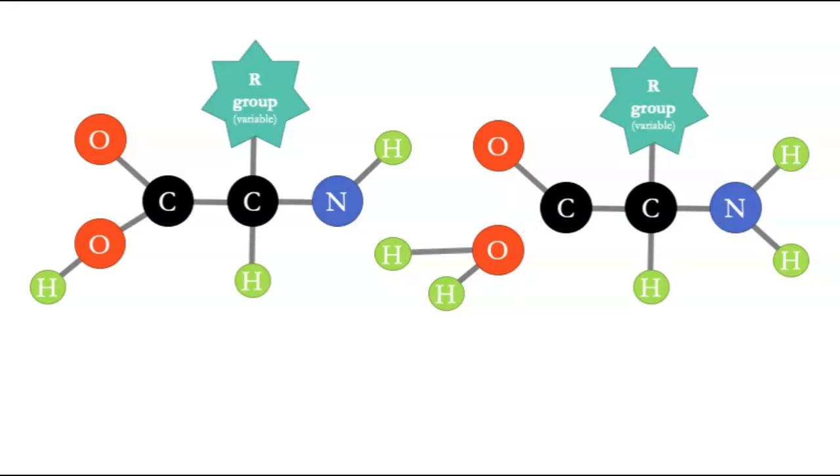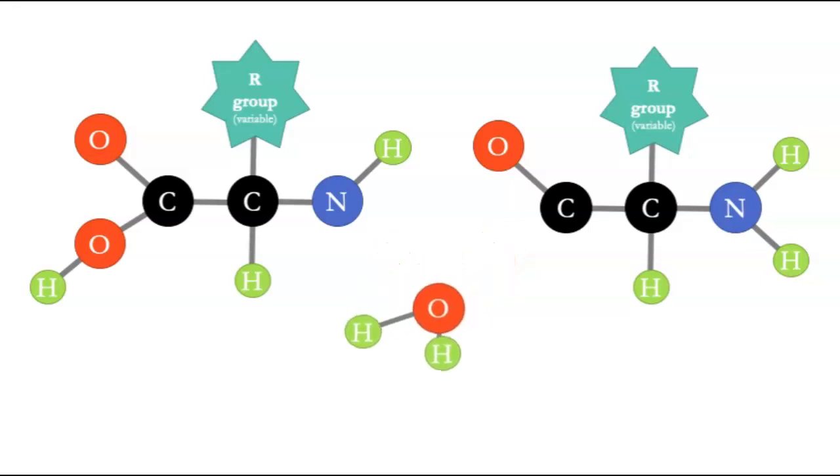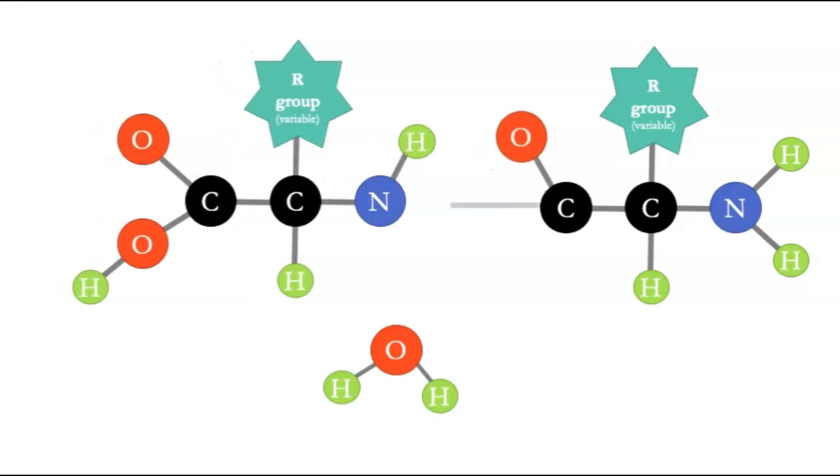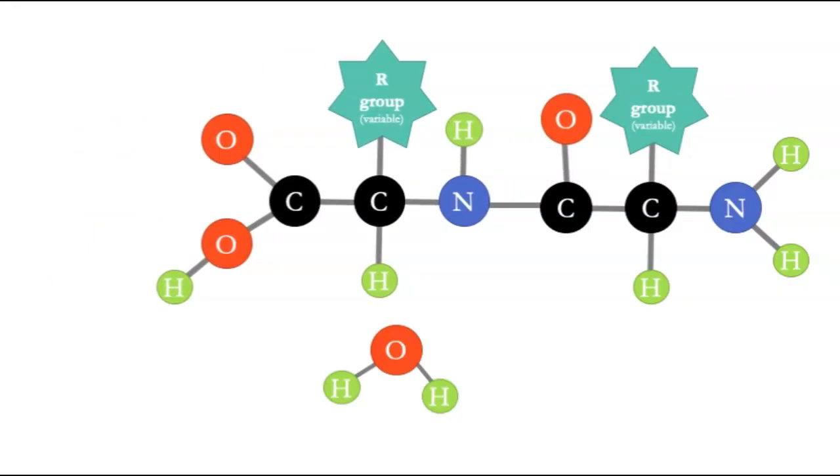Okay, a new bond is formed between the hydrogen of one of the amino groups of the amino acid on the left and the oxygen of the carboxylic acid group on the right. That means that the H2O is free to move away. Your nitrogen and your carbons are not stable because they don't have enough electrons in the valence shell, so they're going to go ahead and make a bond between them.